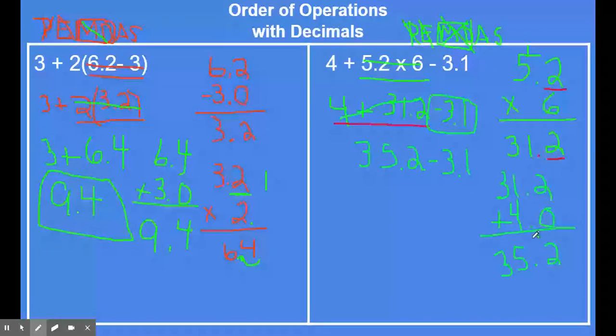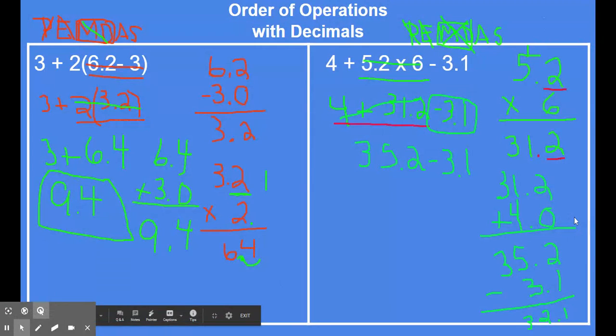Okay, last step. I go, are there any more addition or subtraction? It's the last thing there. So sometimes you can kind of use your numbers. Since I've already written 35.2 right here, I'm just going to use it again, and I'm going to say 35.2 minus 3.1. And remember, on subtraction, I have to line up my place value. Some people will say line up your decimal, but when they say that, they actually mean just line up your place value. I go 2 minus 1 is 1, 5 minus 3 is 2, and then 3 minus nothing is 3. And then I have to remember my decimal comes straight down.